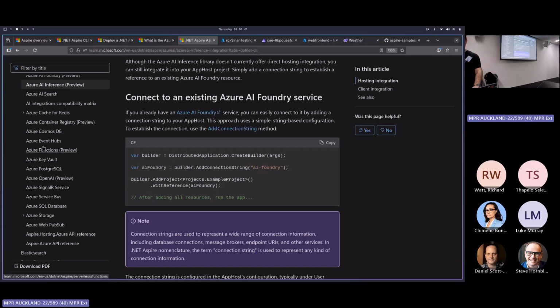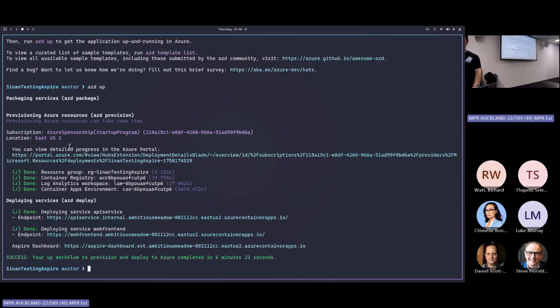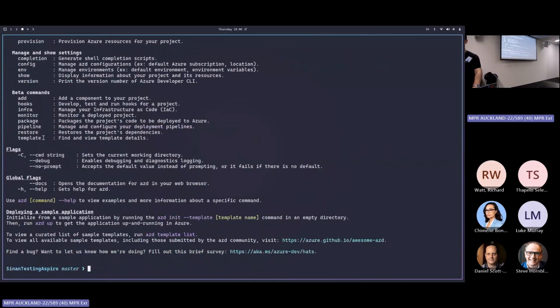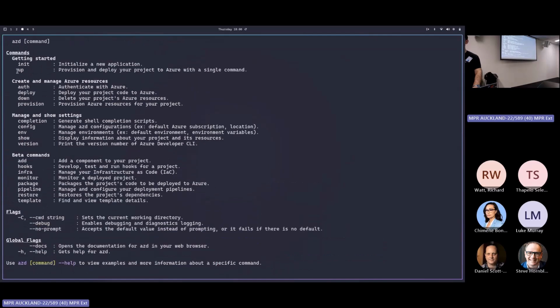So what I'm going to do now, after the presentation, is use AZD down. AZD down purge force. If it doesn't work, I will ask DSR. I was thinking of removing my subscription next weekend, because I'm running out of credit.